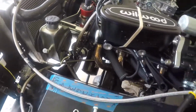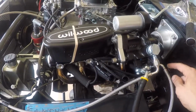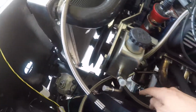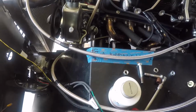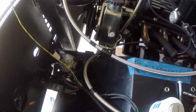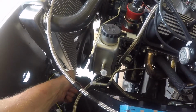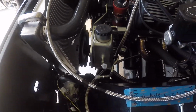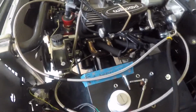So the way I want this to work, I need high from the back here to go into the top. Then my high output is going to go into the front location here on the box. Then my low pressure output is going to just run right back to the return. From there I have this in the low pressure. What I'm going to do is run my low pressure out down here to the cooler, and then run the cooler's cool line back into the pump. So I'm going to do a little bit of cutting and fitting, put fittings on these lines, and we'll move on.